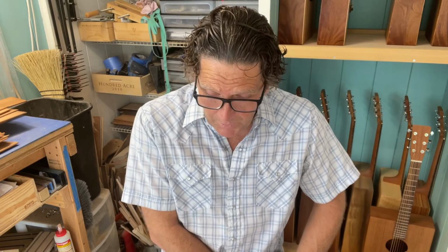One side note about mahogany: mahogany is a great wood for instruments. I don't generally use it outside of sinker mahogany because mostly it comes from countries that don't have a great record for environmental stewardship, and a lot of the mahogany around the world has been decimated in a way that's super harmful to the environment. As a result, I don't work with mahogany very much, but man, I will do everything I can to get my hands on more of this sinker mahogany.